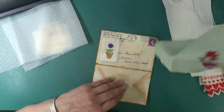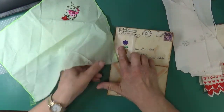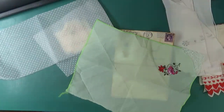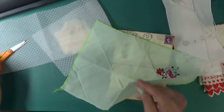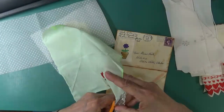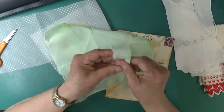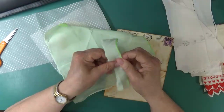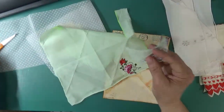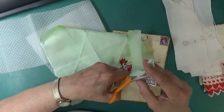And let's see, this color, the green, would go nicely. It matches my green there. So let's grab this and let's just do a little bit of ripping. It's just fun to work with fabrics and papers, and I love mixed media art, you guys. Don't you enjoy just creating and seeing what you can come up with? I might just trim that and see. We maybe will find a place for that by itself, just as pretty as it is.